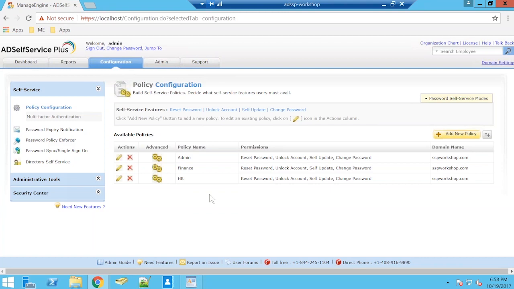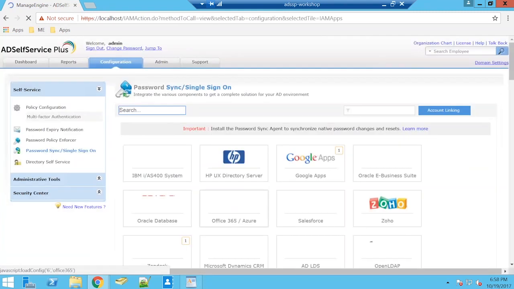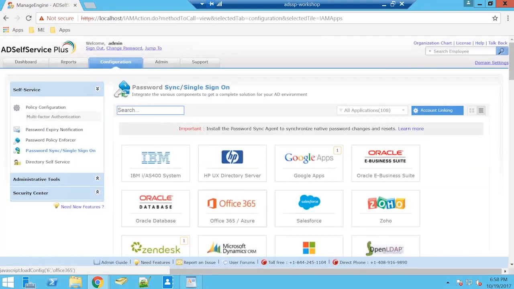Alright, so I spoke about all that you can do by enabling password synchronization, by making use of Active Directory based policies that you create in ADSelfService Plus, by boosting security with the help of multi-factor authenticators, by ensuring we abide to better passwords with the help of password policy enforcer.